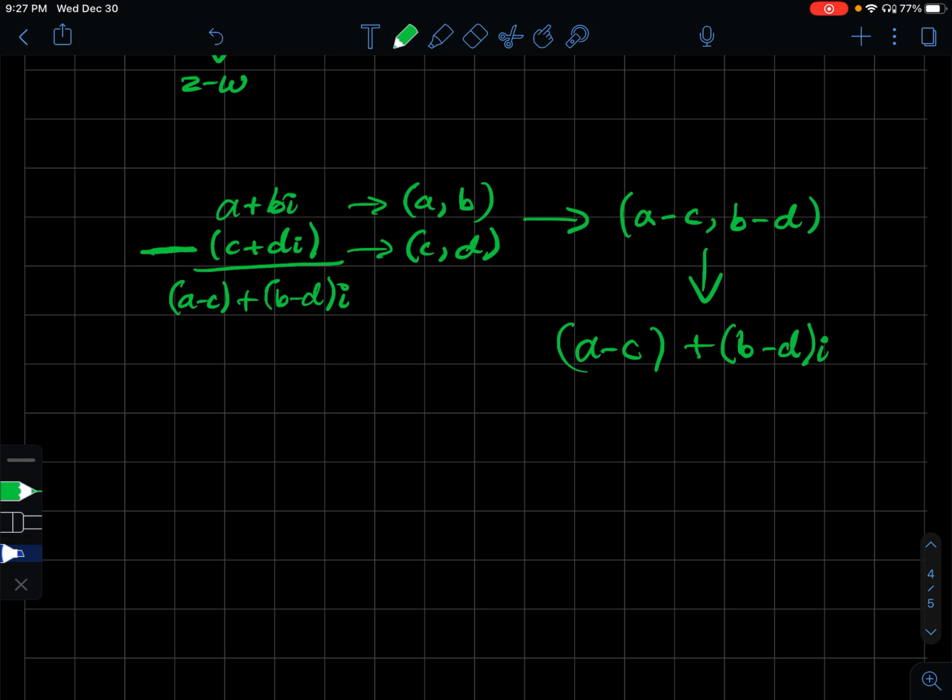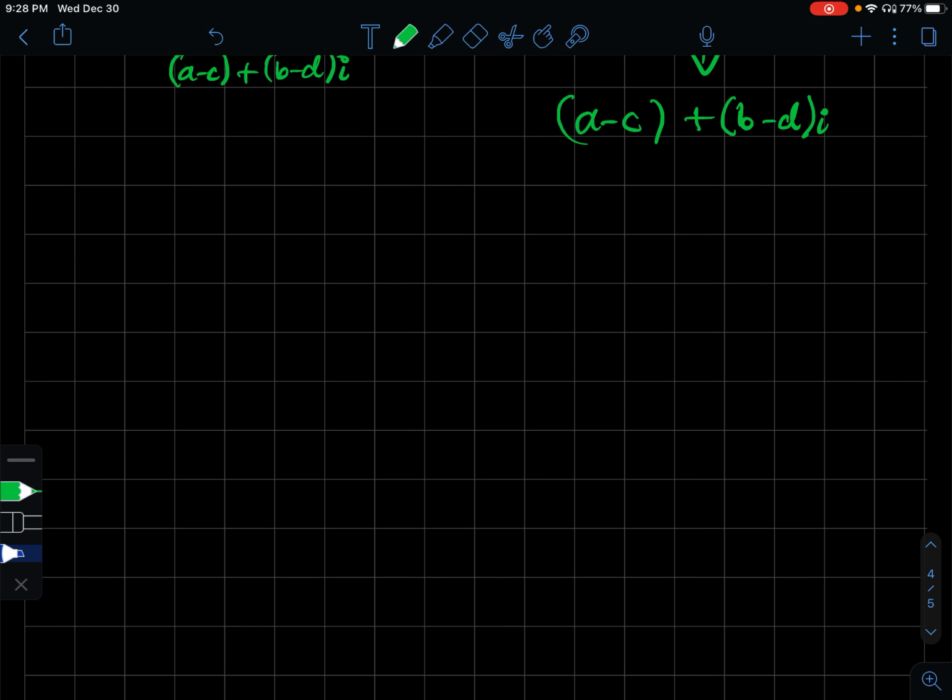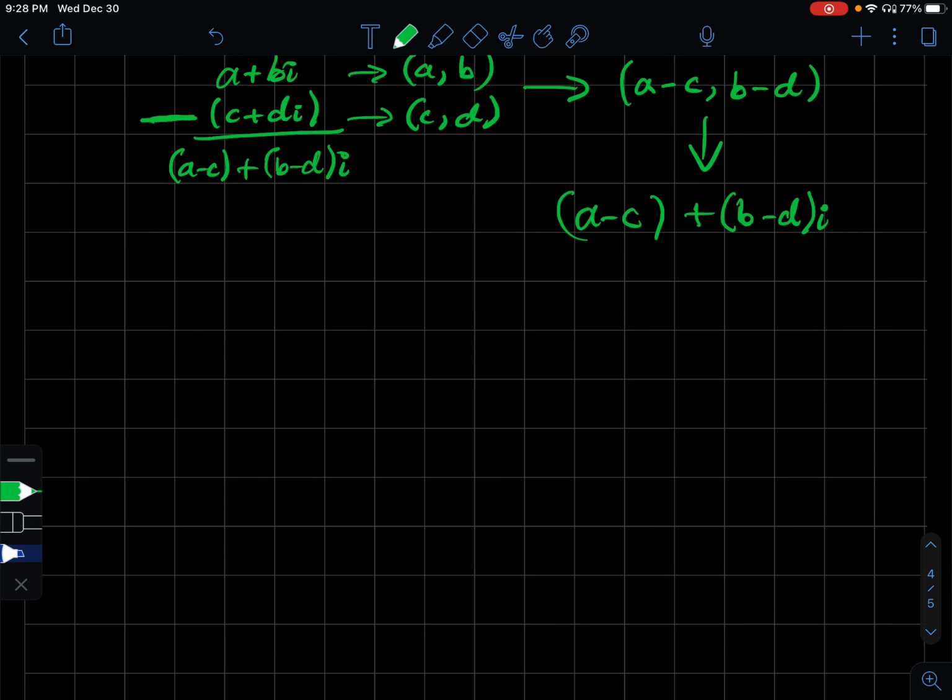Now, there are many more things you can do with complex numbers. In fact, you'll find in geometry many times, especially geometry to do with the coordinate plane, if you translate everything and put it into the complex plane, it's much easier to work with than coordinates. It's because the addition, subtraction, multiplication, and division of complex numbers is so easy to do compared to coordinates.